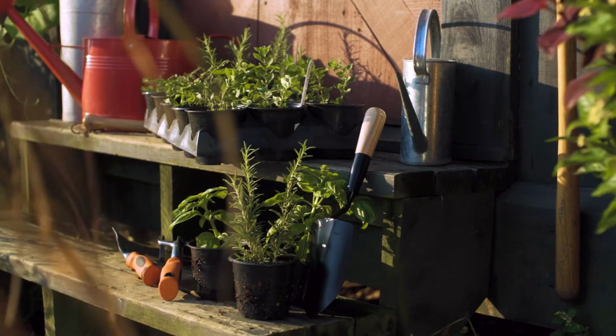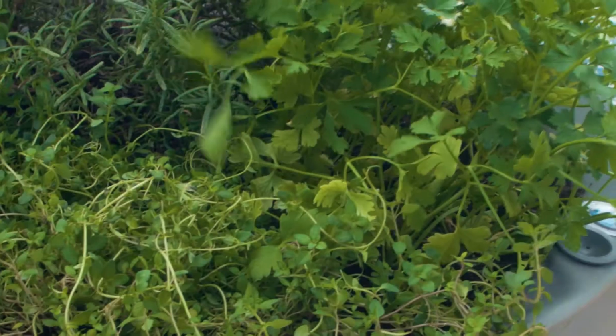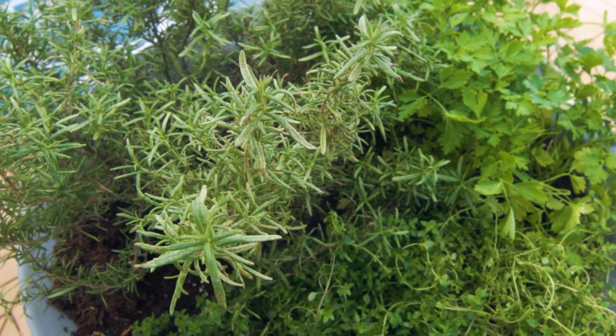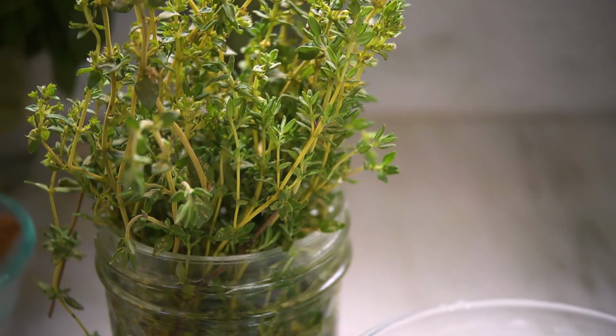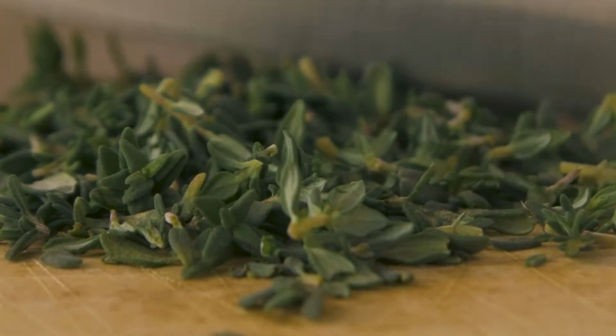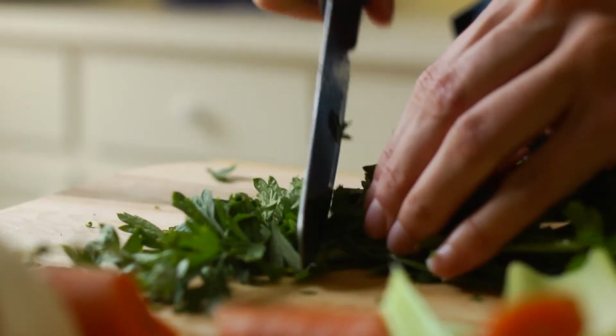The next thing you'll want to do is choose your herbs. Today, I've chosen Italian flatleaf parsley, lemon thyme, and rosemary. I picked this combination because all three of these plants need partial to full sunlight, and all three hold a high medicinal and culinary value.